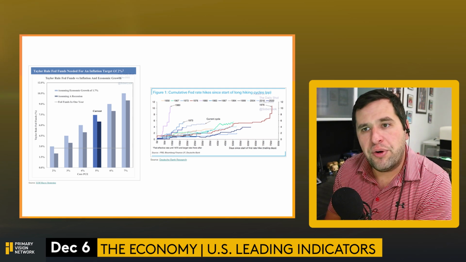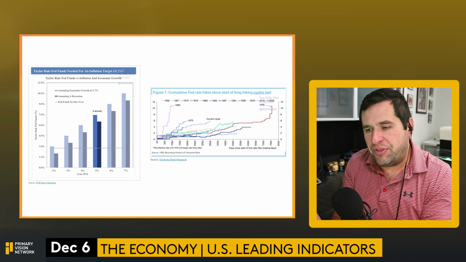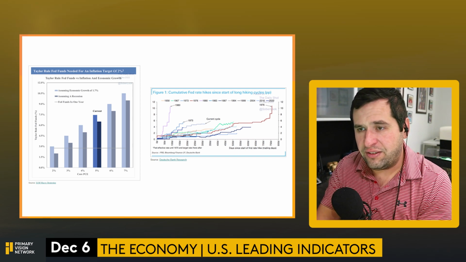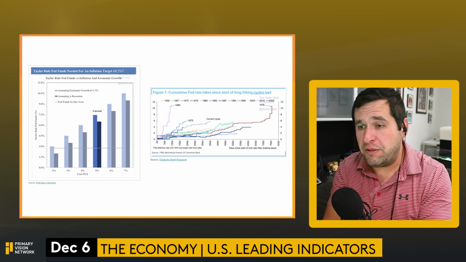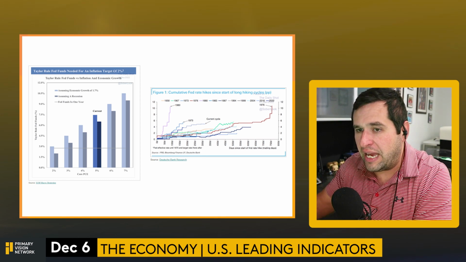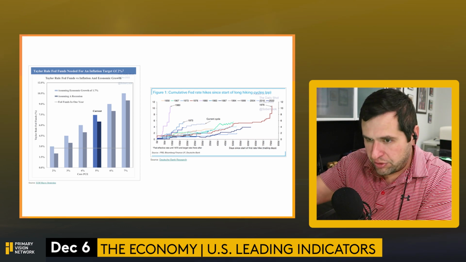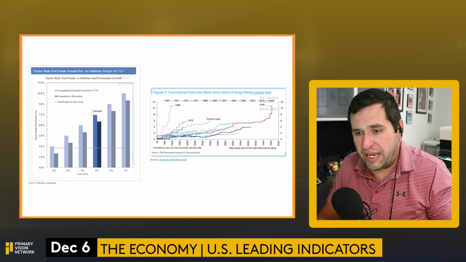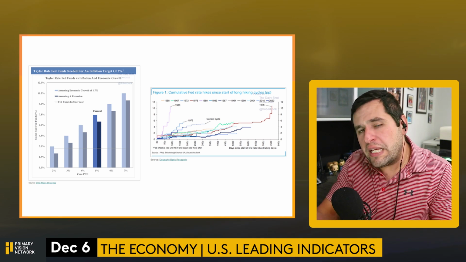Do I think we get there? No, but it means that there is still enough wiggle room here to get us to 5% fairly comfortably, based on the JOLTS data, based on the wage data, based on the housing data, the housing data with the prices, based on employment. And we'll talk about payrolls in the next segment. There's room to the upside.